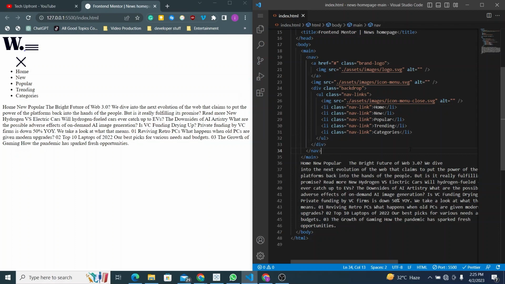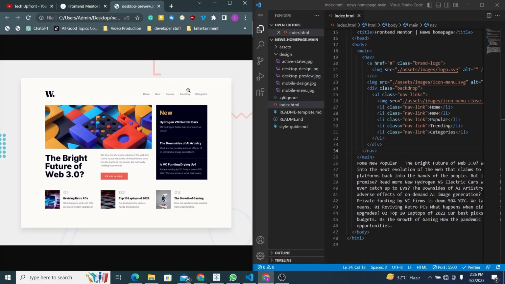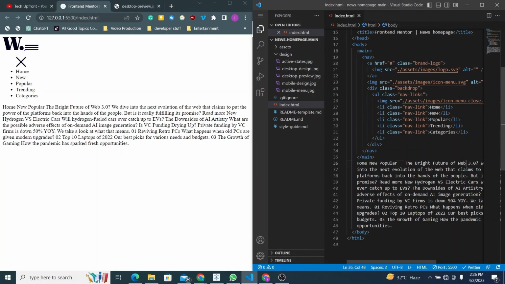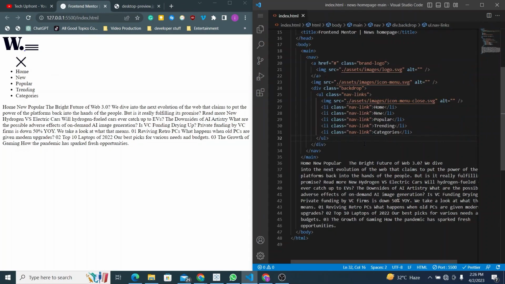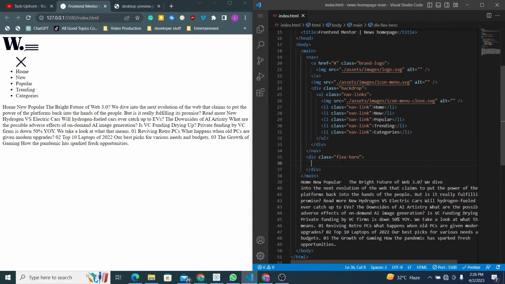Okay, so now that we're done with the nav bar, let's come to the second part of it, which is the hero section, which is essentially this section of the page, this down. So let's do that. What we're going to do is say flex-hero because we're going to be using flexbox.